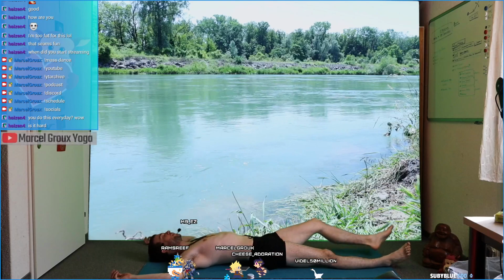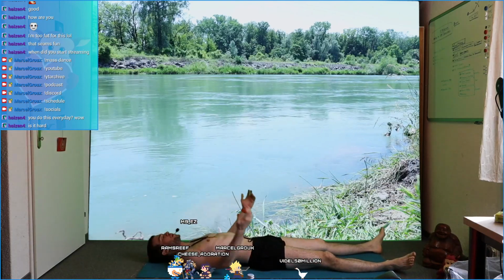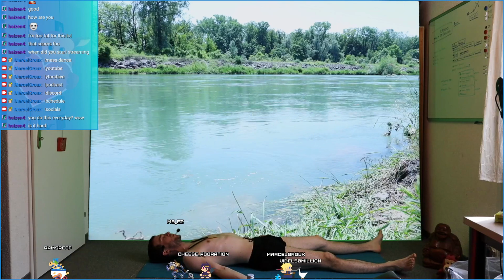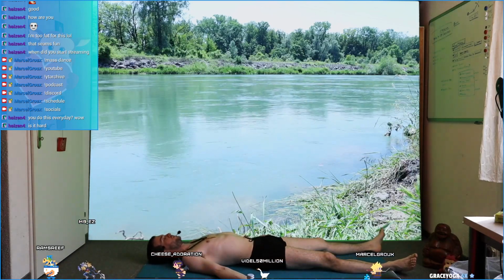From here, extend your legs. If you like to do any kind of other position before coming into Shavasana, do that. Otherwise, follow along in Shavasana. Extend your legs, feet are facing away from each other. Bring your arms by your sides, palms are pointing up. Tuck your chin in a little. And we are in Shavasana.